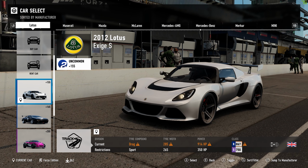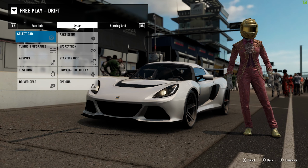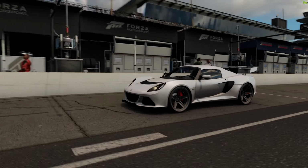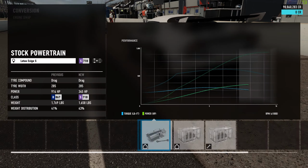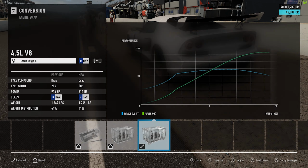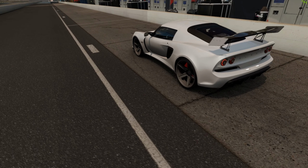This is for the Lotus Exige S. This is set up to my drifting style, so some of you may not prefer it or may not like it. So just make sure you're aware of that. This tune is for points drifting and only points drifting, so that's why it's set up the way it is as well.